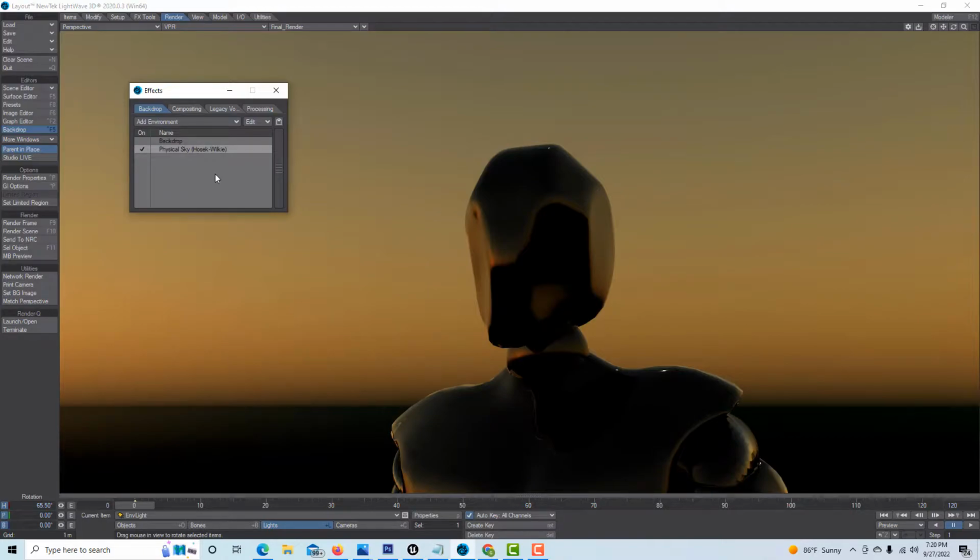So anyway, I've just got this Mixamo character loaded in, and I've got the physical sky in as the backdrop. I cannot say enough good things about the sky. The more I look at it, the better it looks. It really is a great sky. I actually think it's better than the lighting in Unreal Engine. I mean, if you look at the reflections we're getting off of him.